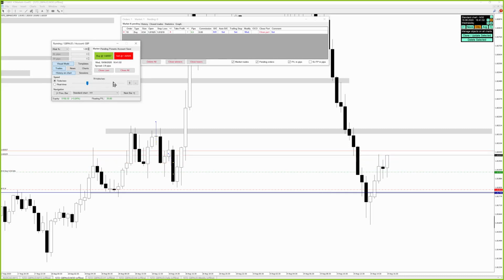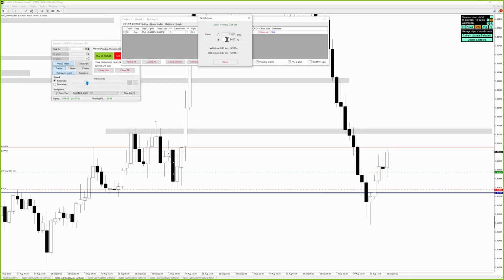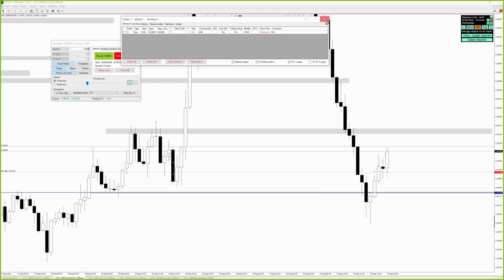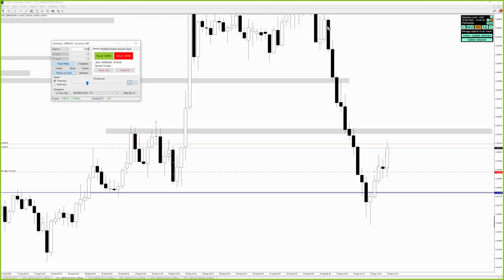So I think it's pretty good. Let's speed it up here a little bit. 10 pips, 12 pips, 13. Going to secure some profits at this point. Secure 90%. Put stops at break even. That's it. Now we're going to let it run till London close over here.